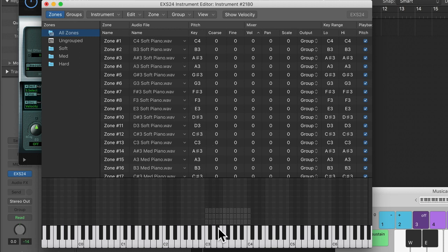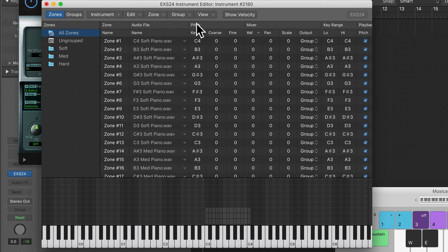Another thing you can do is have a sample going over a few notes. As long as it's only a few semitones, the transposition will sound quite realistic. If you do try and transpose a note, say a fifth or an octave, it might not sound very natural, but only a few semitones, you might get away with it. So you could always do that if your computer is struggling with a lot of samples.